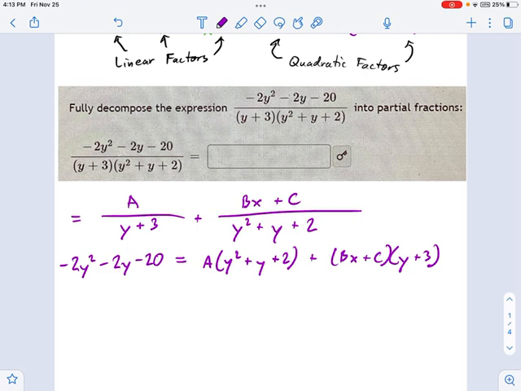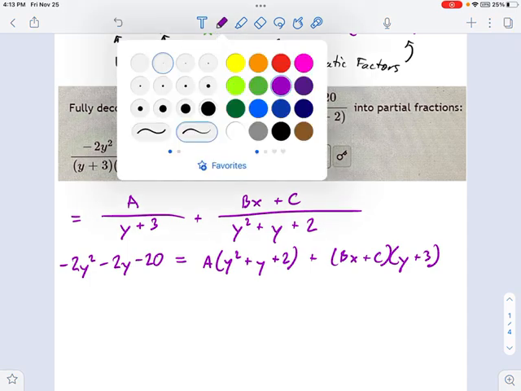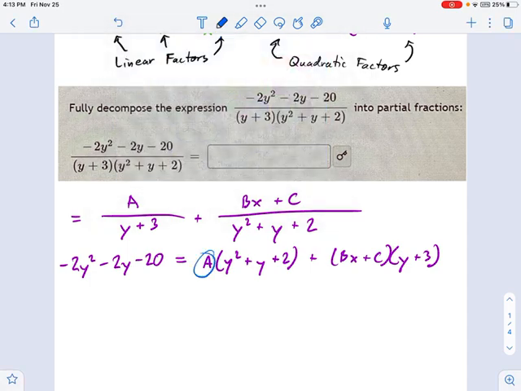So now we go through the process of trying to figure out what a, b, and c are. Once I find these things right here, a, b, and c, I will have the solution to my partial fraction decomposition. I'll know how to write it in this form right here. And that's all we're trying to do. We're not trying to figure out what y equals. Although, there are some test cases of y that we can use, which are helpful. This is called the Heaviside Method.